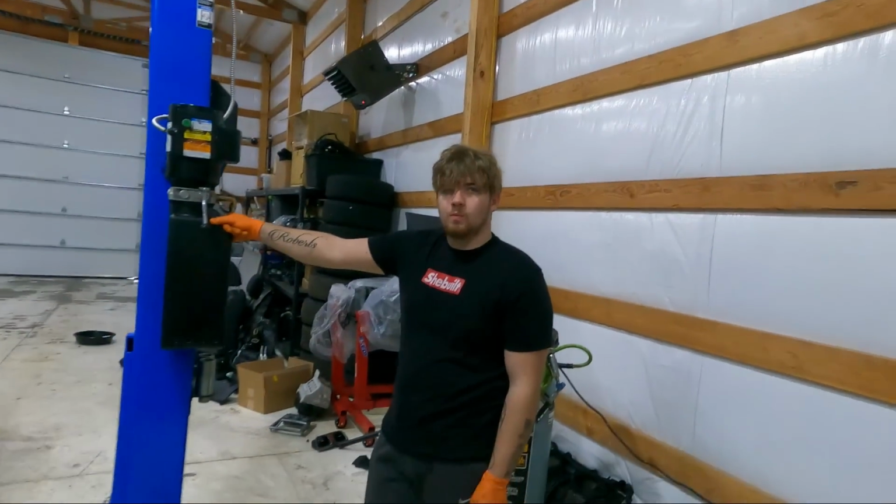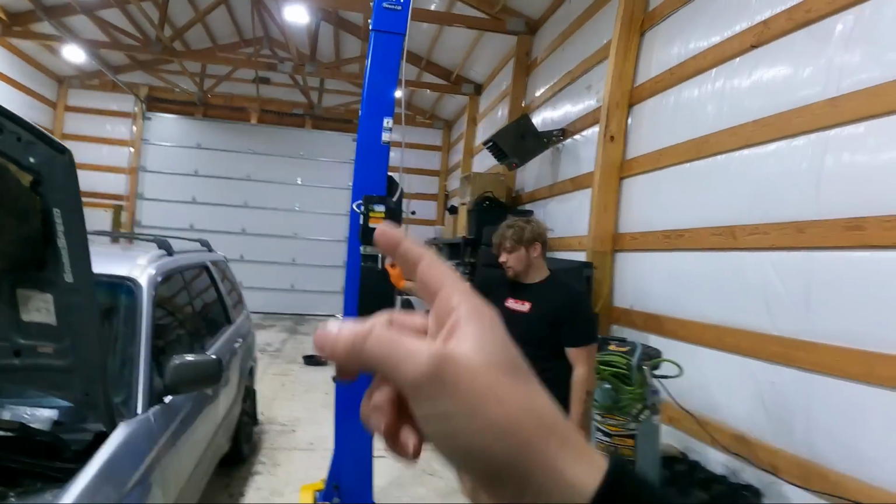Right now we just finished up the head gasket job for Paul, so I'm gonna go ahead and do its first 10 miles on that thing and just verify there's no leaks, no issues, and then we're gonna have to tune the car. He wants us to put a tune on it, so I'm gonna be doing that today. So I'll show some numbers to you guys.